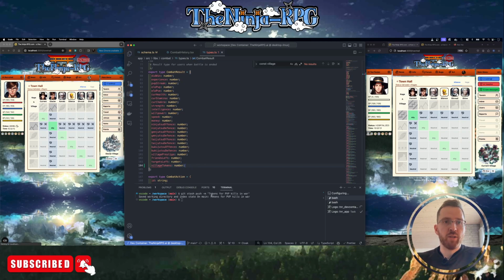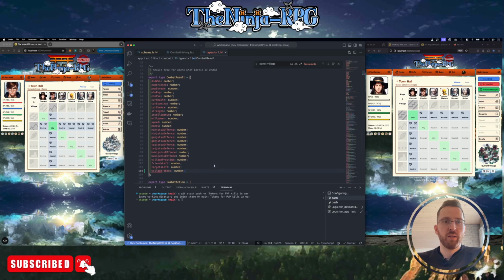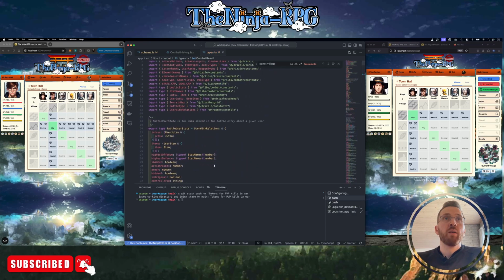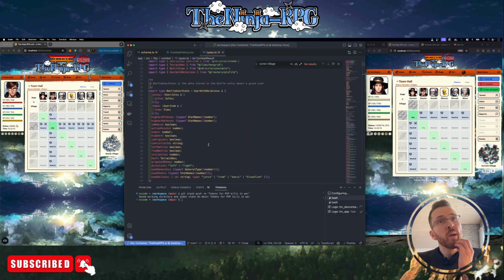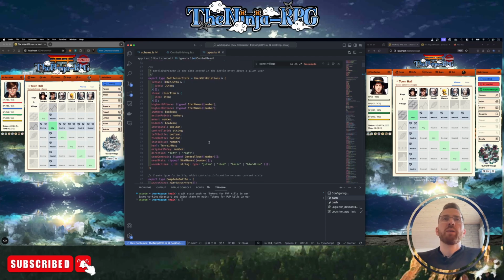And do we need to change anything else in here? So basically right now when we start up the battle, we put in all the information about the user into the battle table. That means we're not fetching data from the user table. And the users are saved under this battle user state.